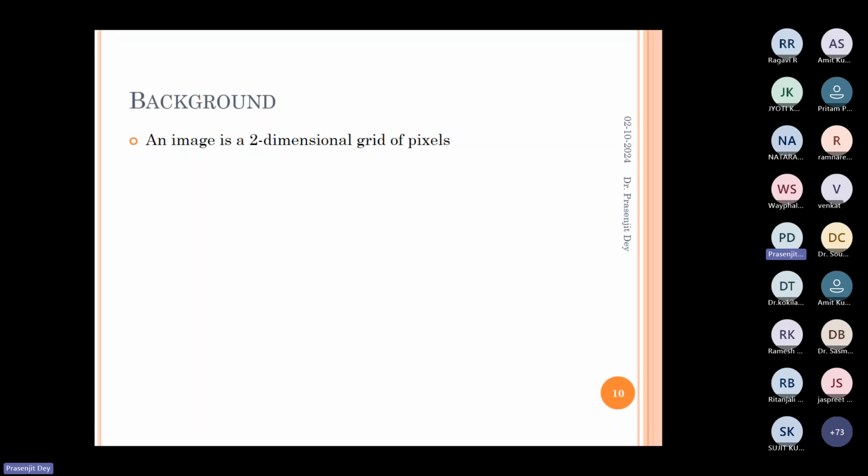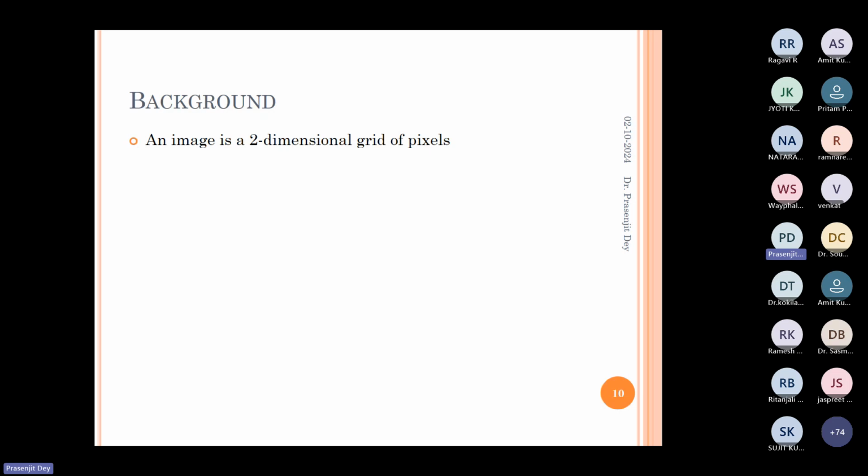Now I am going to shed light on certain factors, like how an image is treated by a computer. Suppose a child is running in front of my car. First of all, my camera will capture the image which consists of a child on a road. So obviously, my first job is to detect the object, the child, in the image. That is a very important task in computer vision, maybe the crux of computer vision, to identify the object in the image or in the video.